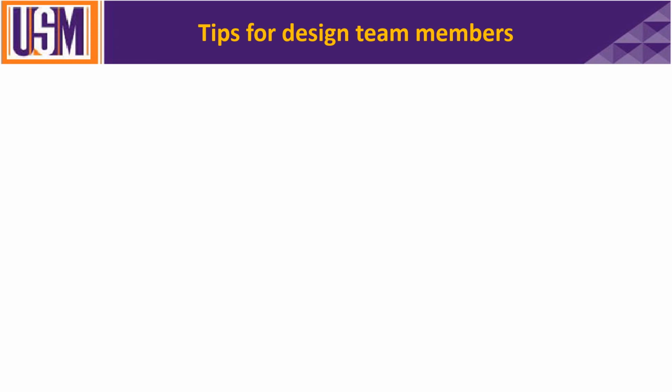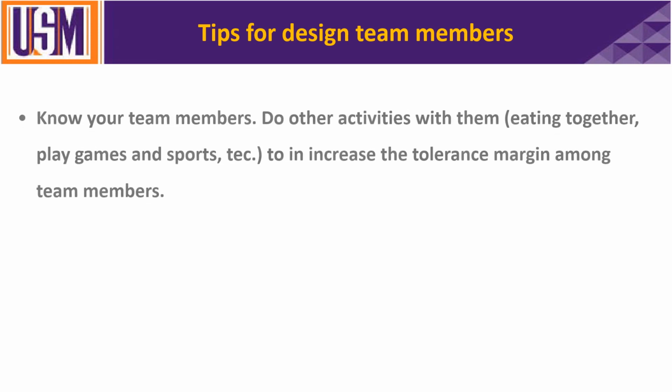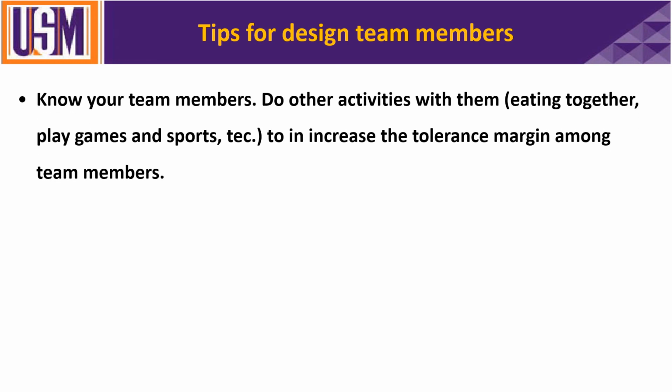Now, lastly, the tips for team members. So you need to know your team member, do some activities with your team member. Don't be a stranger, because if you are a stranger, your team members will not care about your status. You cannot complete in time, they say it is your problem. It's not our problem. You need to start having a friendship.